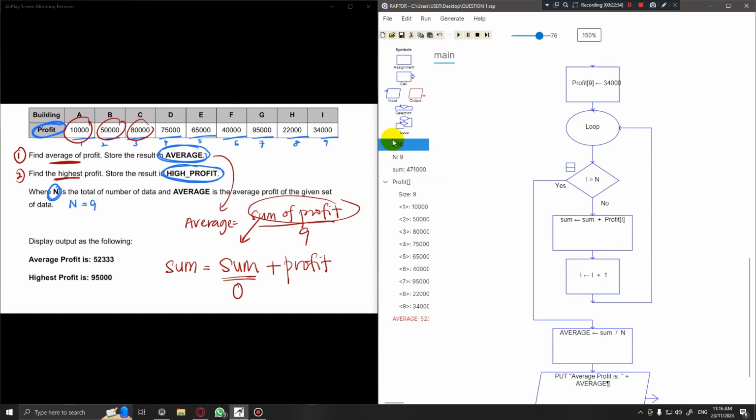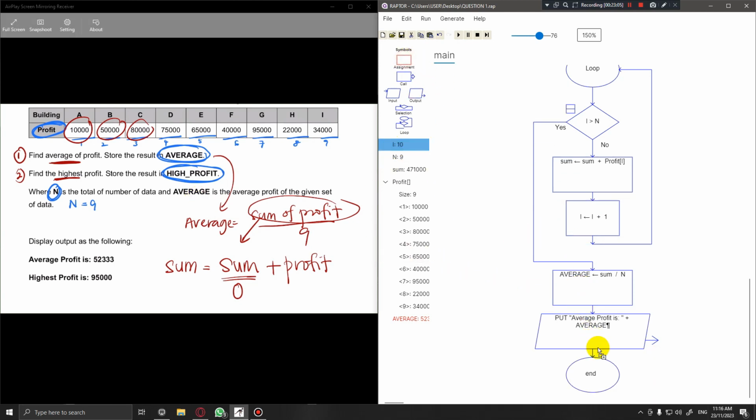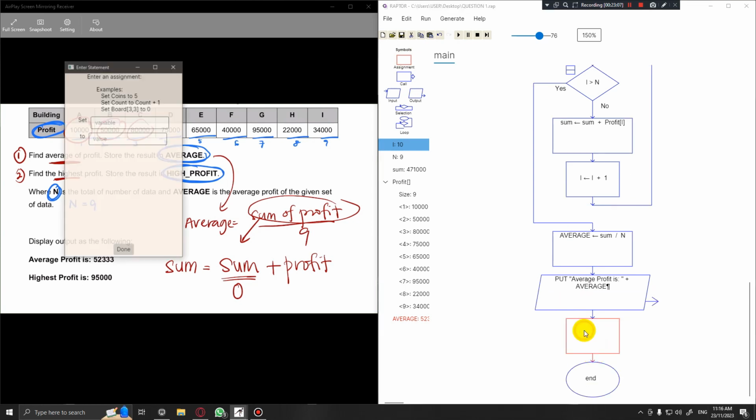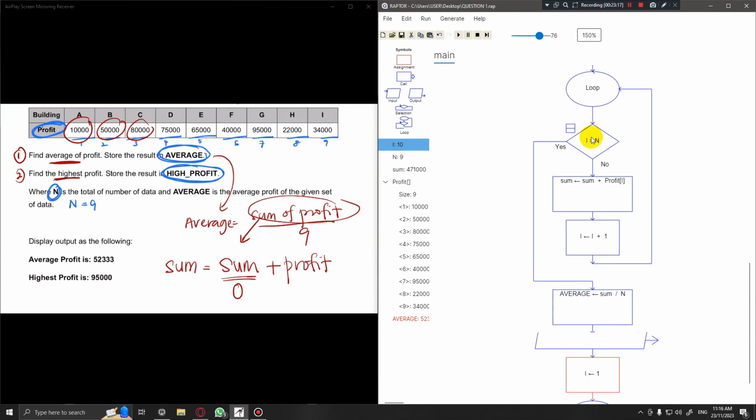As you can see, I is already 10, so we cannot use I again. We need to declare I as 1 again, because the latest I is 10. Okay, I to 1. And then we do the loop.